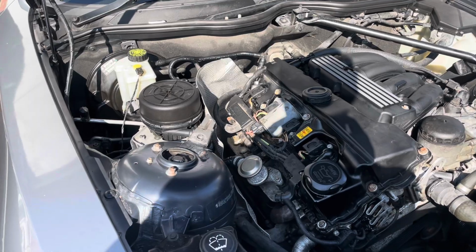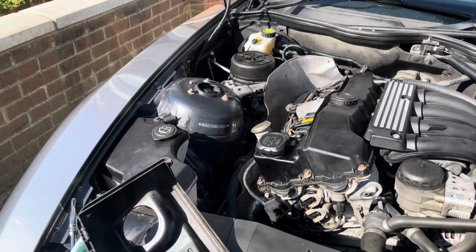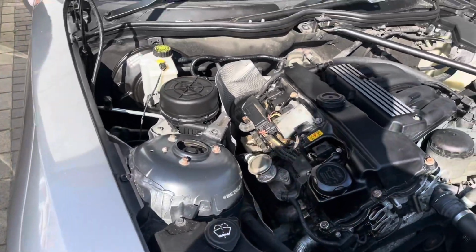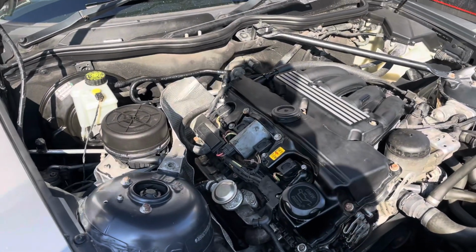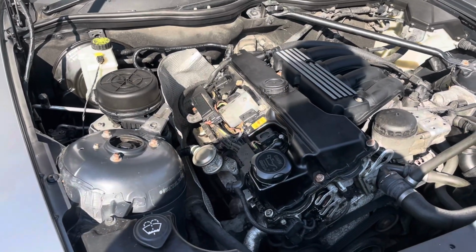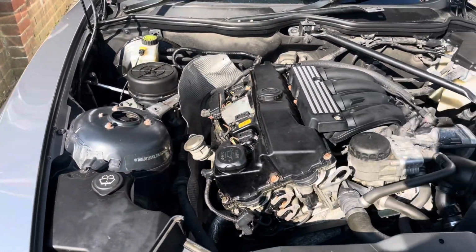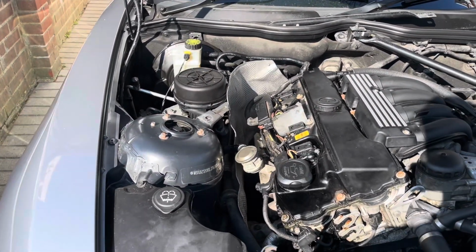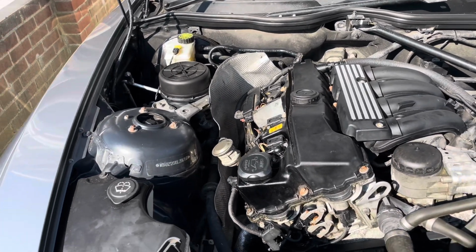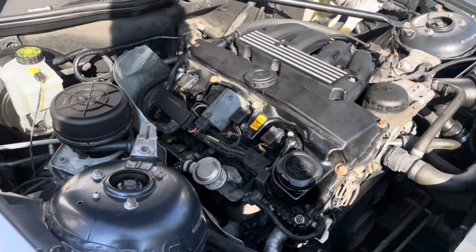So good news. The smoke seems to have gone down by a lot. You almost can't even see it anymore, so I'm pretty happy at this point in time, but time will tell what happens from here. So I'm gonna give it a couple more startups over the next couple of days, next couple of weeks, and we'll see what happens. I'll probably chuck an update in the comments, or something like that. Maybe another video sometime soon on this matter, but probably something else. But yeah, I think that is all.